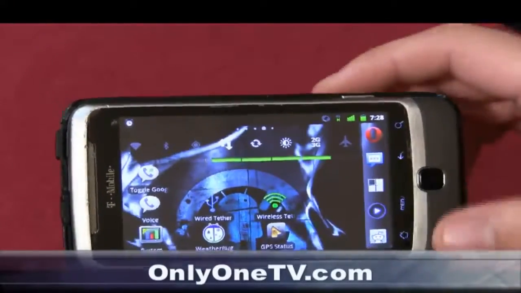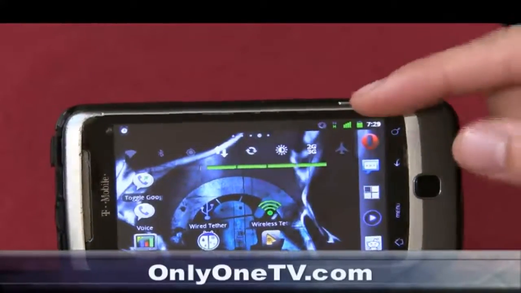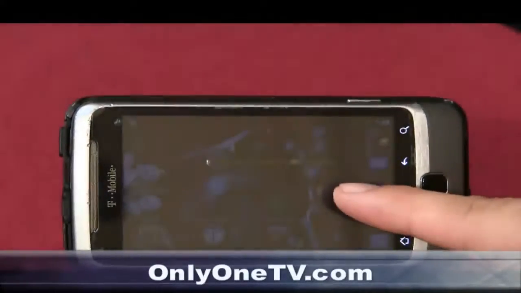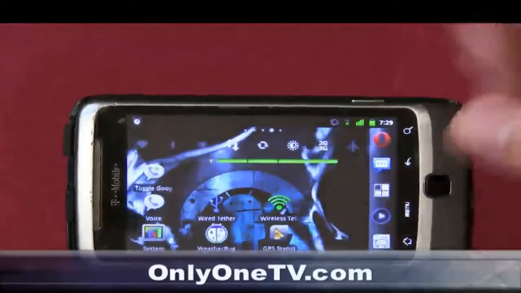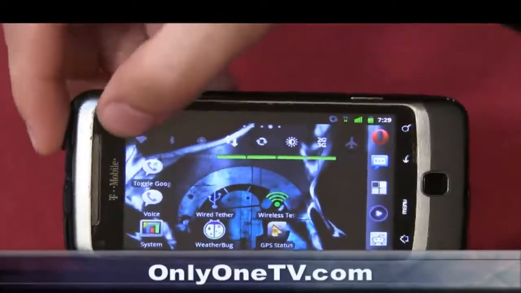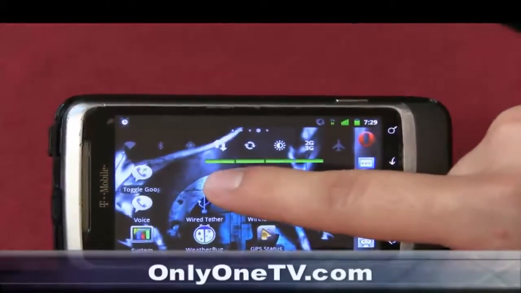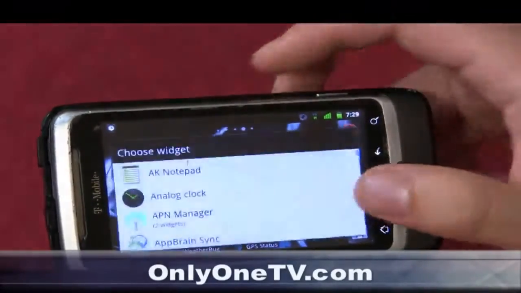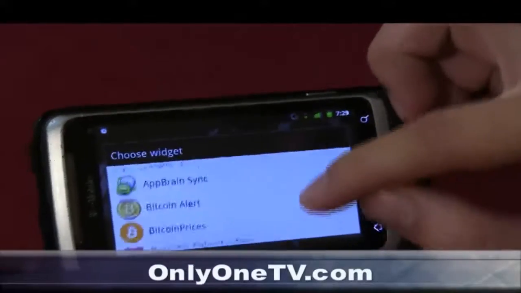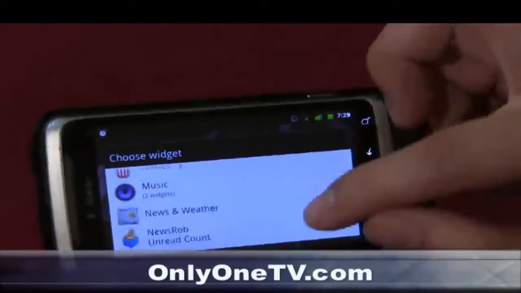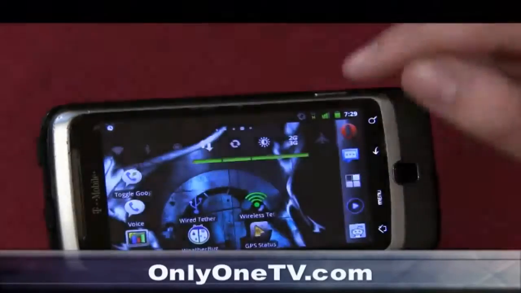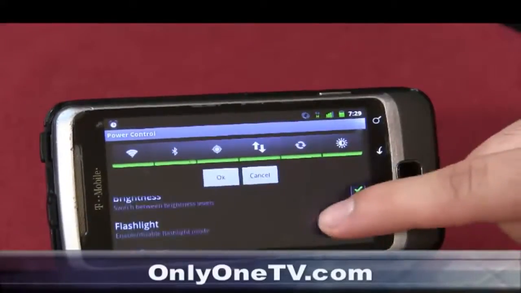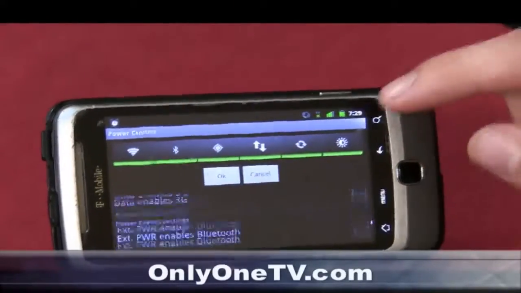Now this widget is a little more advanced, where I could actually turn off any sort of syncing. I could turn off the actual internet connection. I could also toggle the 3G on and off. So I also have it set up, let me just show you guys. You could customize this widget if you're running CyanogenMod. The way that you do that is you add a widget and then you look for the power control. It's going to give you all sorts of options. This is going to give you the most control out of possibly anything.